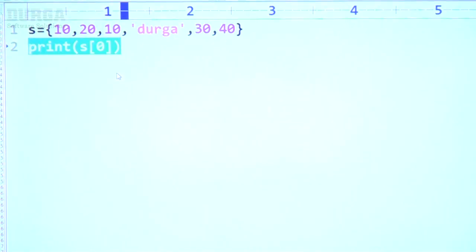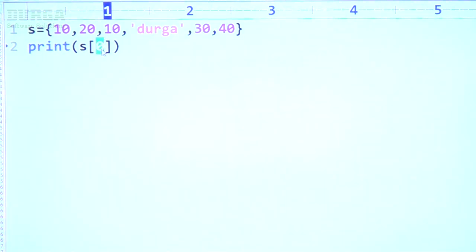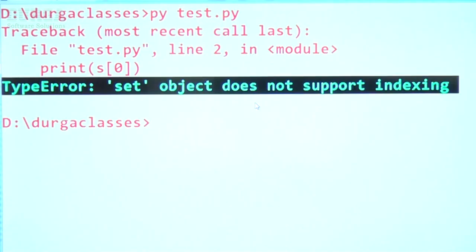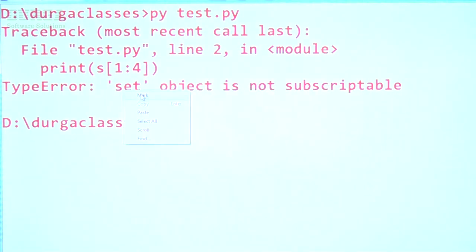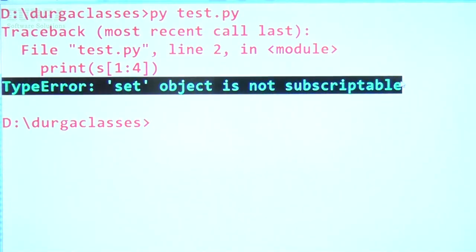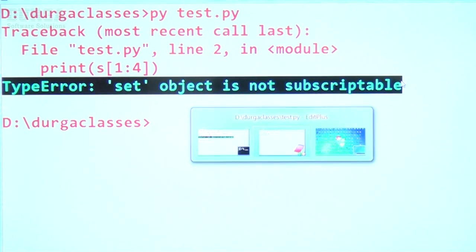Suppose I take S of 1:4, the slice operator. What will happen? Set object is not subscriptable, like we are going to get.